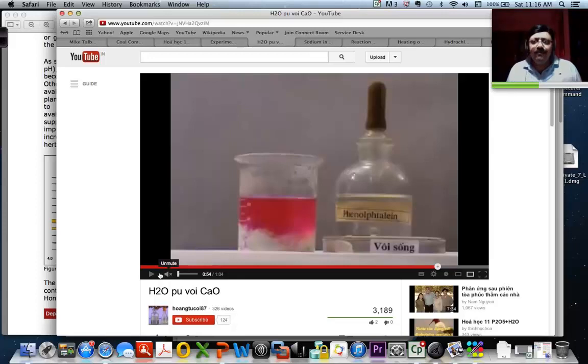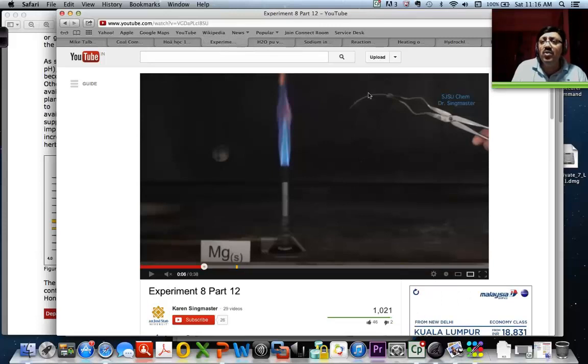I want to also show you how the magnesium can burn in oxygen. You can see the magnesium is again a metal, just like sodium and potassium, right? Now magnesium we can actually go and buy from a shop. It is not as reactive as sodium. As I told you, sodium just can't be kept outside. It will immediately react, and we'll lose sodium. It will become oxide or whatever, right? So it's extremely reactive. But magnesium is not as reactive as sodium, right?